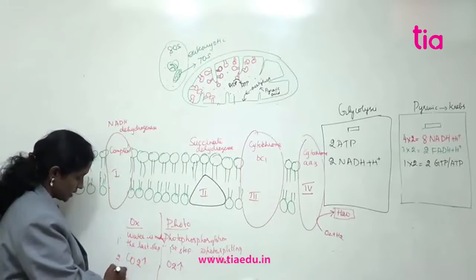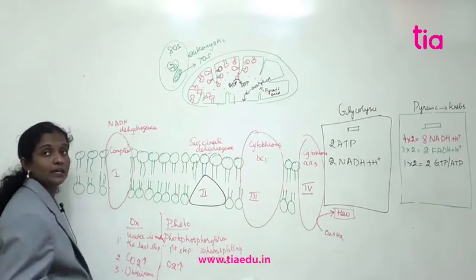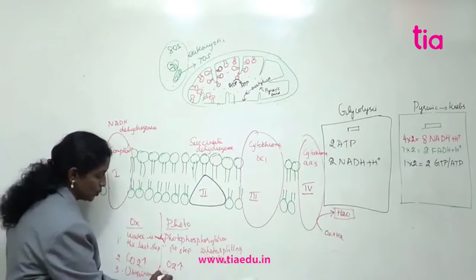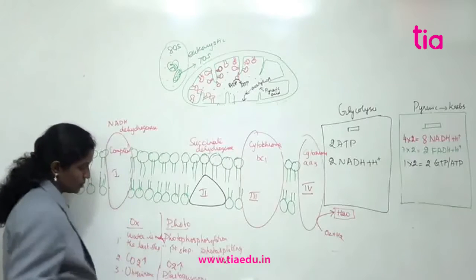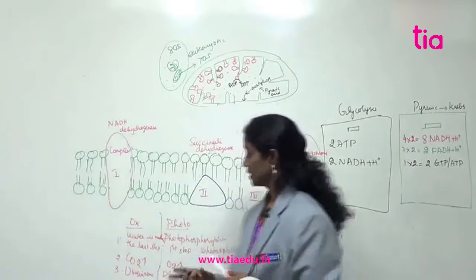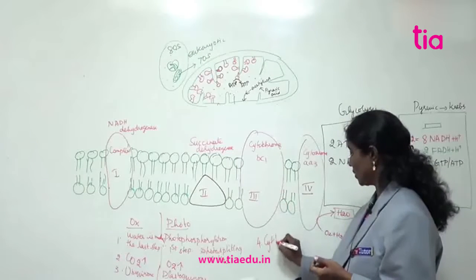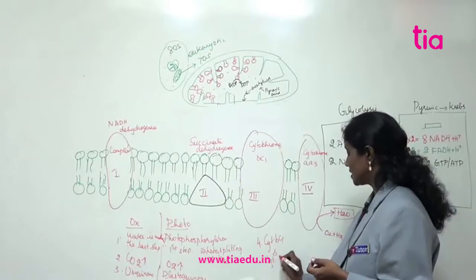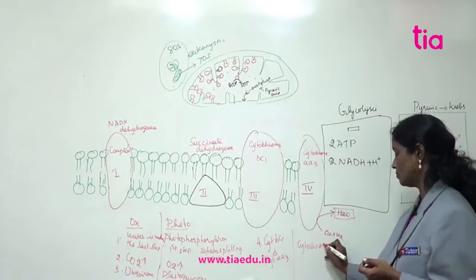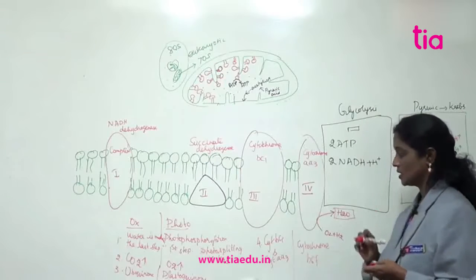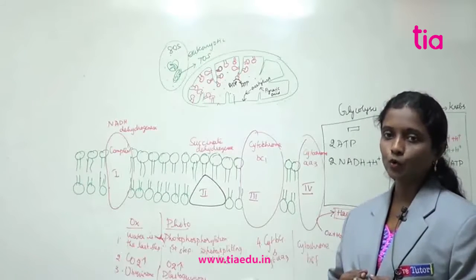Then what are the other differences? Here we have ubiquinones. Ubiquinones will be present in oxidative phosphorylation as electron carriers, whereas here plastoquinones are involved. Ubiquinone there, plastoquinone here. Then, cytochrome BC1 and cytochrome AA3 are involved, whereas in plants, cytochrome B6F is involved. So we are seeing four differences between oxidative phosphorylation and photophosphorylation, right?